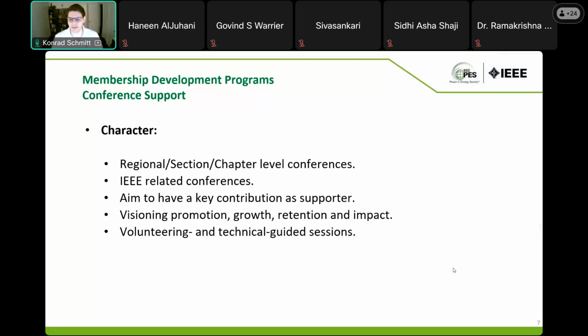So we can go beyond, right? We can go to a different public. We can go to people that are related to other societies, but might have affinity with PES. And we want to be there to make sure that we share what PES has as a benefit for their professional career life. We hope to be a sponsor, so we are looking to provide financial support and be official sponsor of that conference, so we can do promotion, grow our membership, retain, and then provide impact for people that are members, but also non-members.